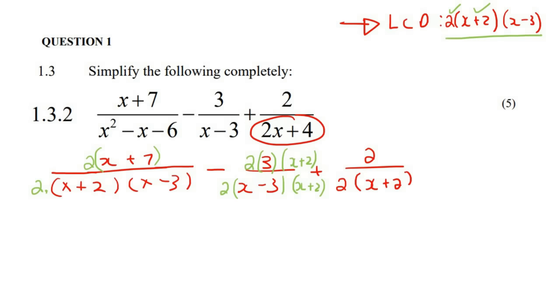Okay, now we look at this last part. What is it missing if you look at this part? Well, it's got the 2, and it's got the x plus 2, but it doesn't have the x minus 3. So we'll just give it the x minus 3. What you do to the bottom, you do to the top. And there we go.